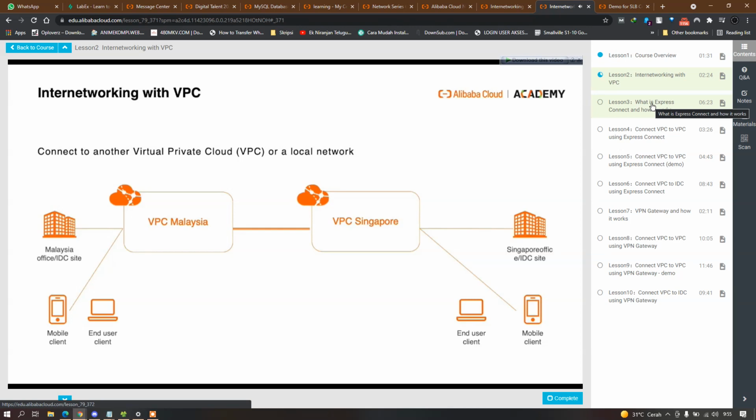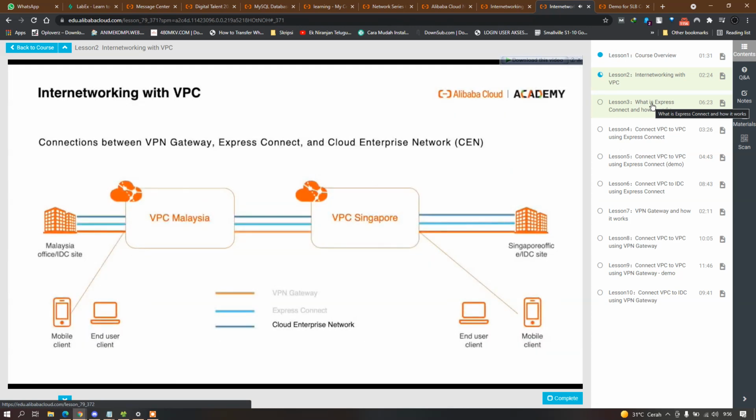When cloud resources in a Virtual Private Cloud VPC need to communicate with resources in another VPC or an on-premise Internet Data Center IDC, you can build secure and reliable private network connection to expand the network topology and build a hybrid cloud.